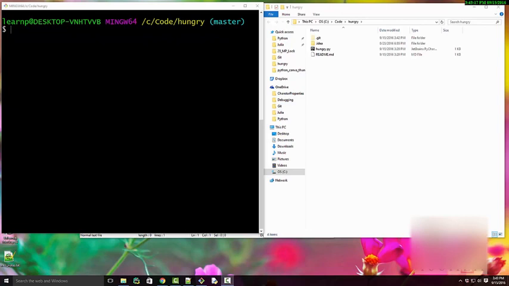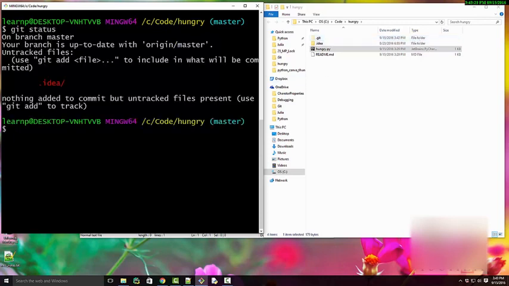I have a Git repository here which has only one Python file. When I run git status, I get a prompt saying that .idea is untracked. Now .idea is a folder that my Python PyCharm code editor has created. I don't have any intention of checking it into the upstream GitHub repository.